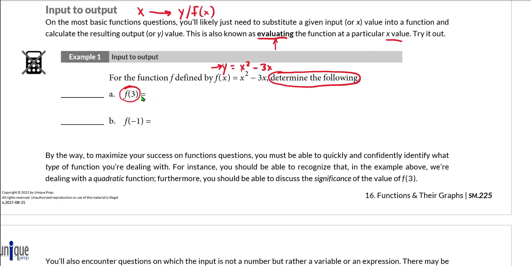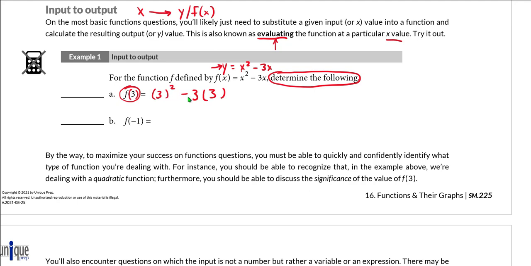So what do we do? Again, name of the game is substitution. Now, just so that we can get very proficient and comfortable with how this all works, I'm going to make placeholders. I'm going to turn that x into empty parentheses right now. Over here in parentheses, I have a 3. It's going to tell my brain that wherever I see that x is now a set of parentheses, where now I have a 3 in the set of parentheses on the left, which means I need to put a 3 in the set of parentheses on the right.